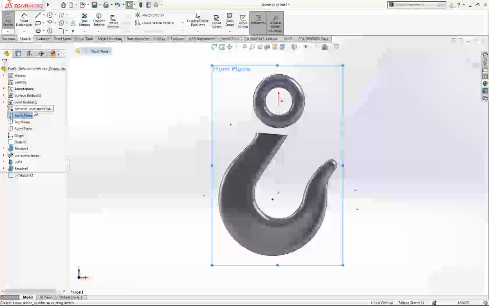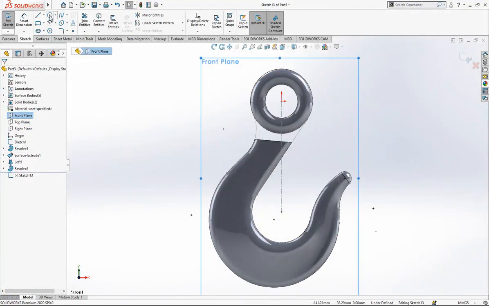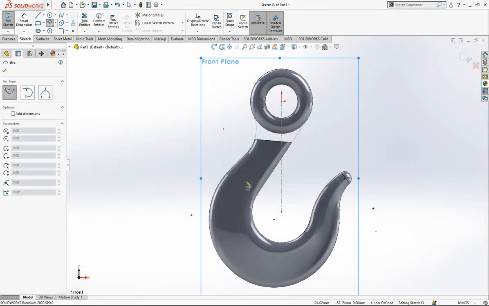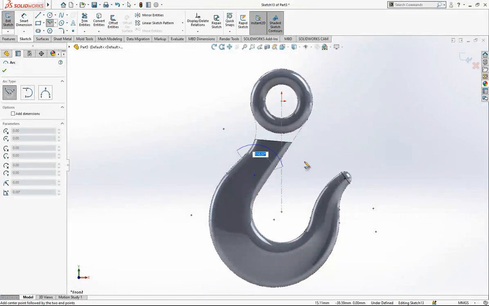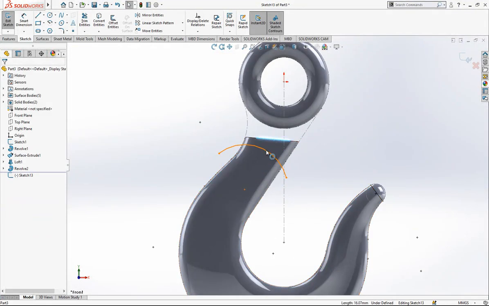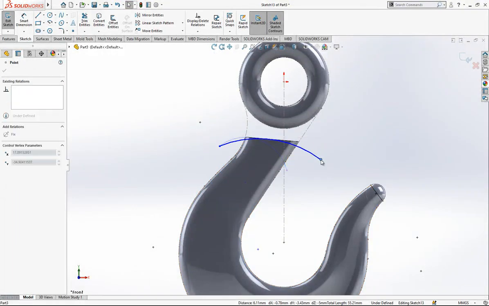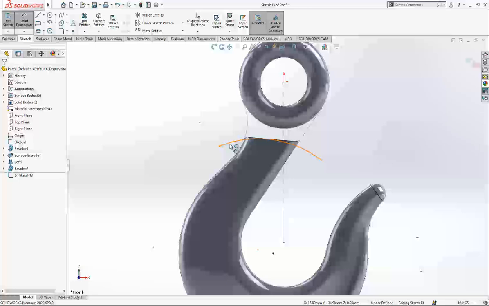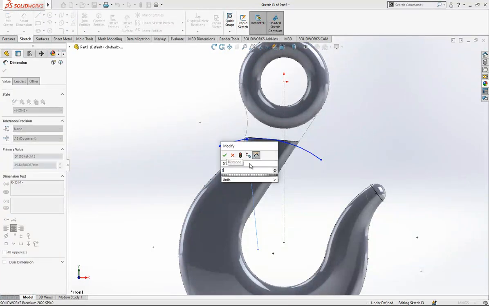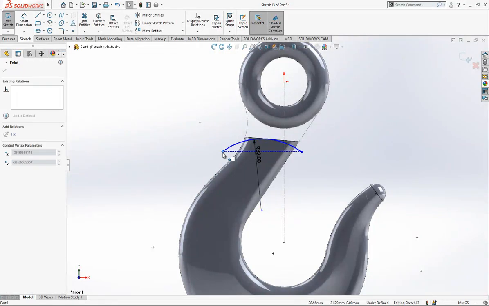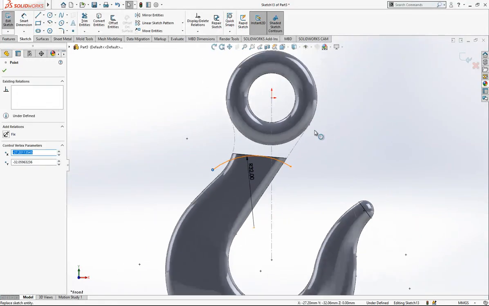Now we are looking again from the front plane, and here I create an arc and say to this arc, you are tangent here, and then the radius value is 32. Yes.